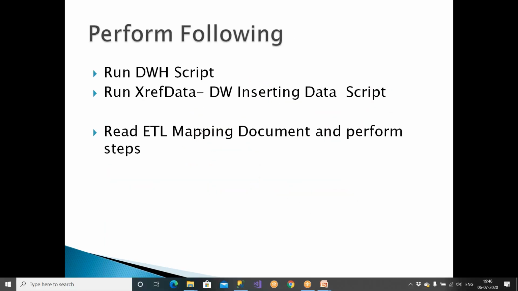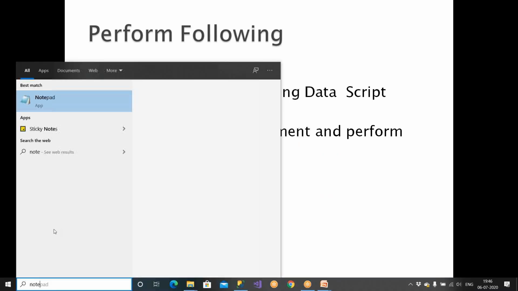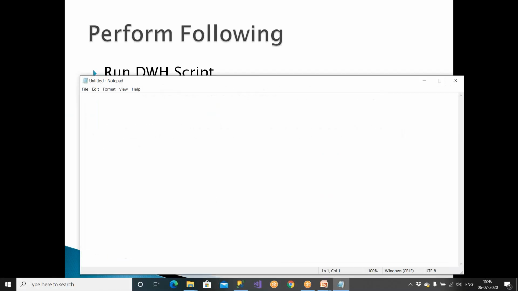Now, again, you have to create a fresh SSIS project to load data to the data warehouse. To load the data to the data warehouse means where?